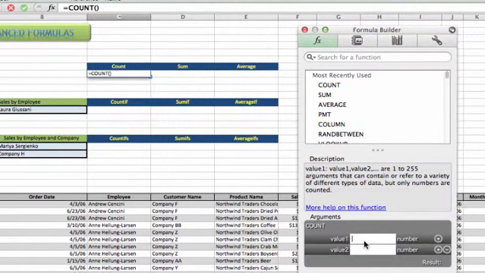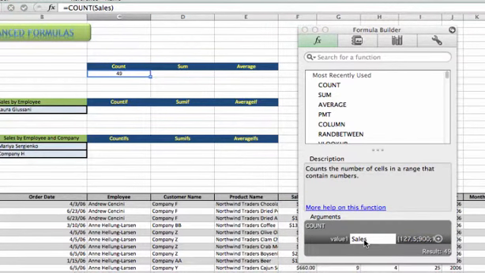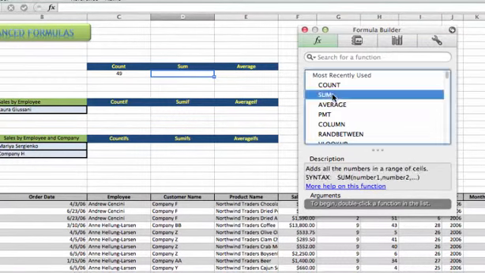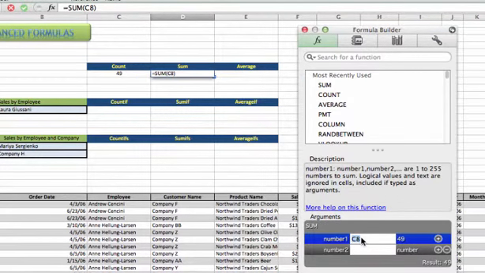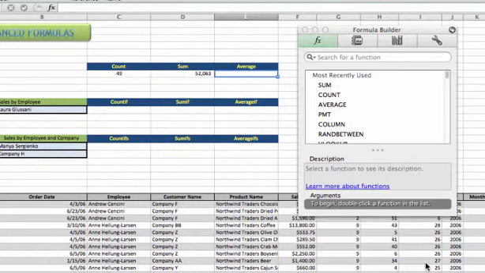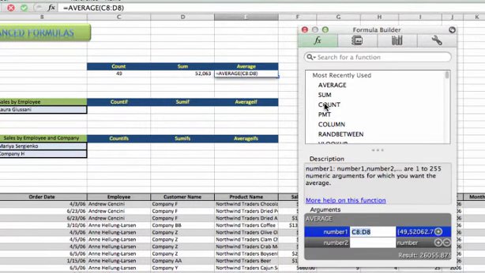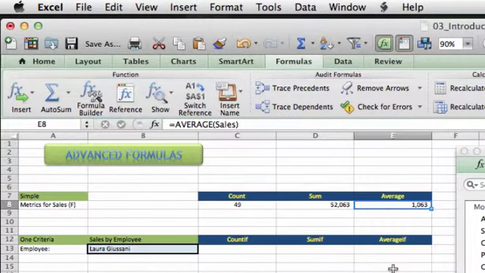And now it's asking me for my values. Again, because I have a named range, I can just type that named range in here. As soon as you see numbers appear in a result, you can hit the return key and it'll enter that count. Now I can move over to sum, and I'll do the same thing there. I'm going to sum up the sales. Got a result down there, so I can hit return. And now I'll go to average. Now that's pretty good. I got the count, the sum, and an average of everything in our table.